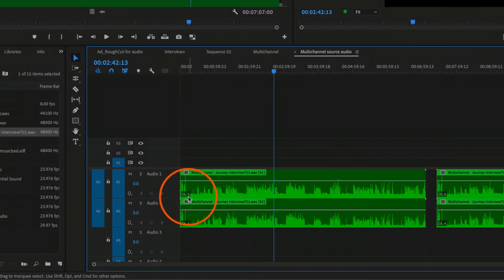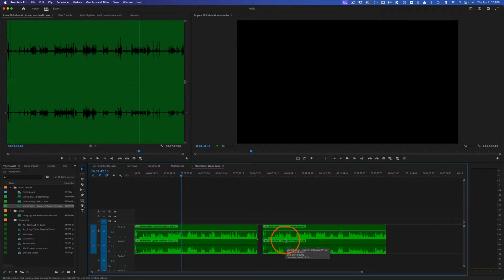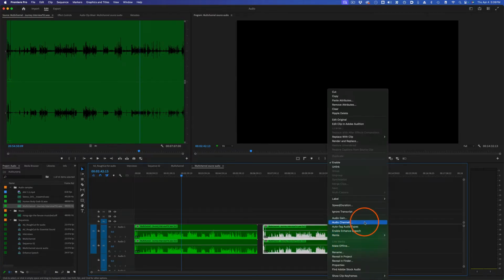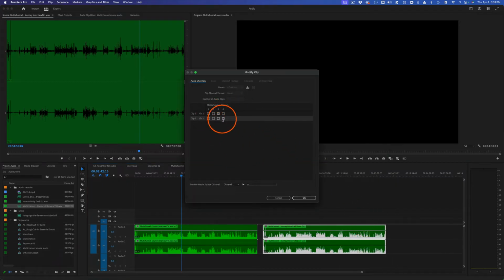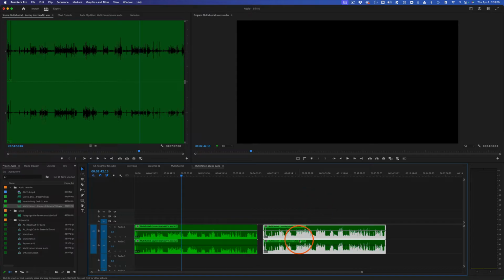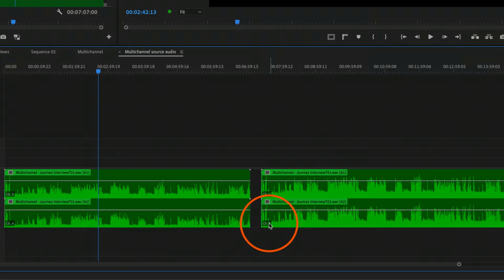And you can see right there at the head of the track, it said channel 3 and channel 4 instead of channel 1 and channel 2 like I had originally. Now you can still modify these clips once they're on the timeline as well. I'm going to grab this second instance here, right click, and I do have audio channels as an option there as well. And this is very similar to what we just saw in the other dialog box. In this case, I am going to switch this one back to 1 and 2. And this only affects that clip in this instance on the timeline because I did not modify the master clip here in the bin. And you can see that one is set back to channel 1 and channel 2.